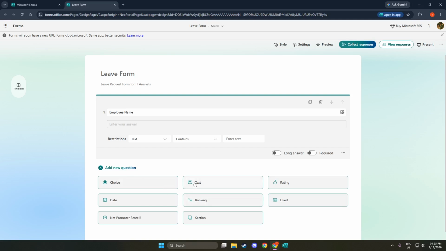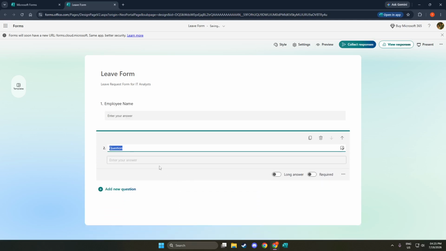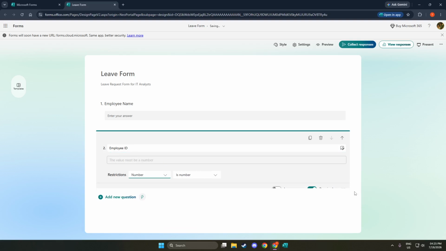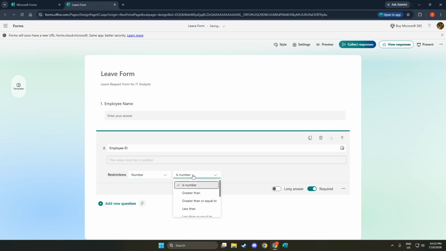Next, you will need to add the start date and end date fields, both as date fields. These are crucial for understanding the duration of the leave. Having clear start and end dates allows managers to plan accordingly and ensure that workflow is maintained during the employee's absence. As you add these fields, you will notice how they help in structuring the information clearly.